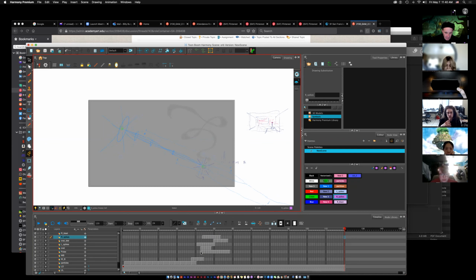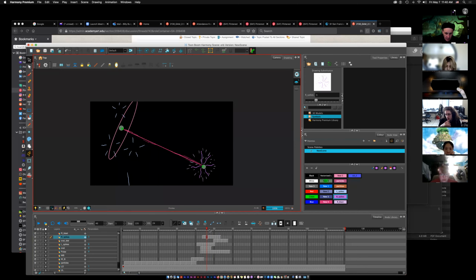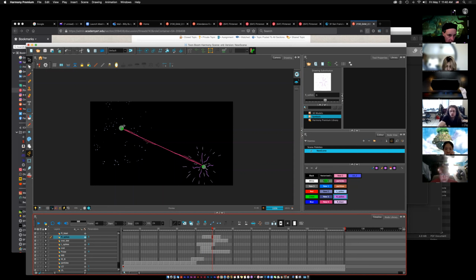For any of these, I would come to this frame maybe right here, turn my layout off, render it, take a look at maybe this one. Yeah, any of these. And just kind of taking a look at what I've got in terms of what it would render out like. And I kind of like this, but I think that I'd like some glow. And what I might do is just what I suggested to you all.